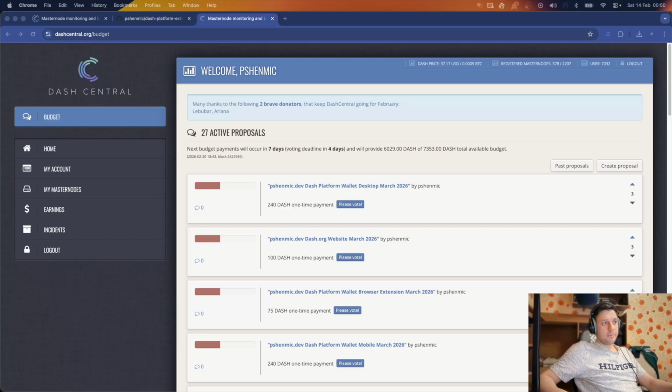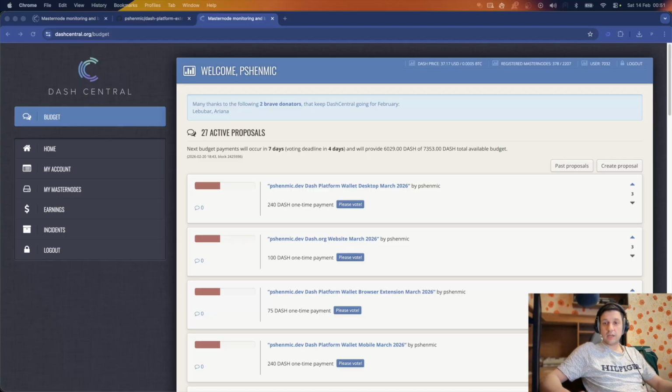We just submitted the proposals in the Dash network, and there are a lot of proposals this month. I split everything into different proposals for you to choose which projects you would like us to build. So let's get one by one.